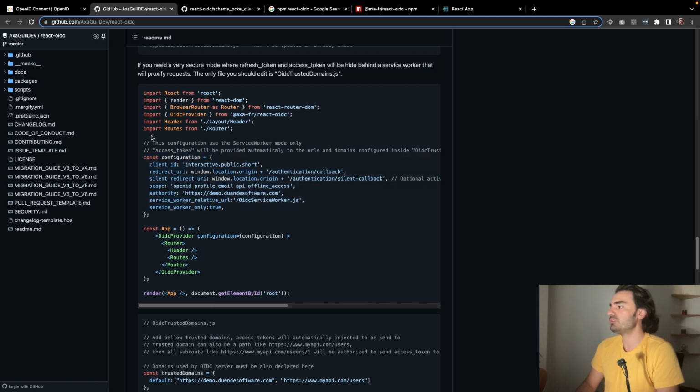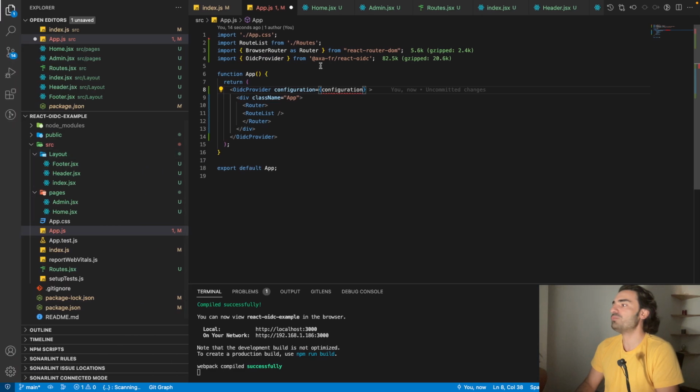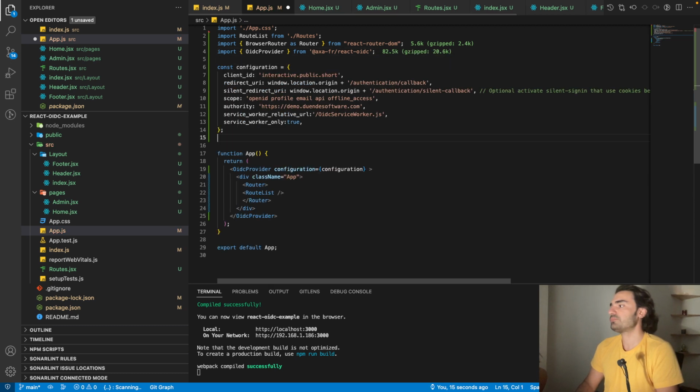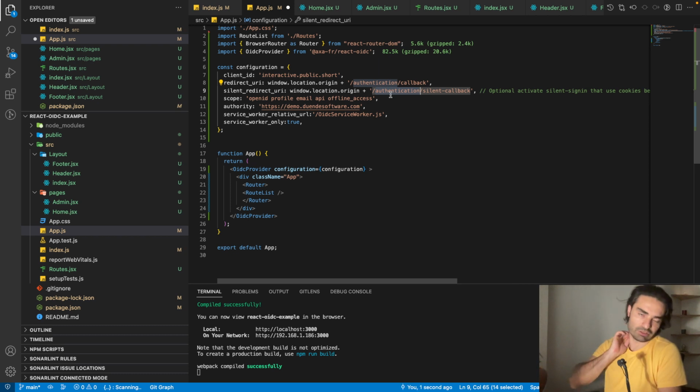In this example, we have this configuration object, so we can use this one here. It could be in a separate file in the project folder root, but in this example we will not create a separate file for this.